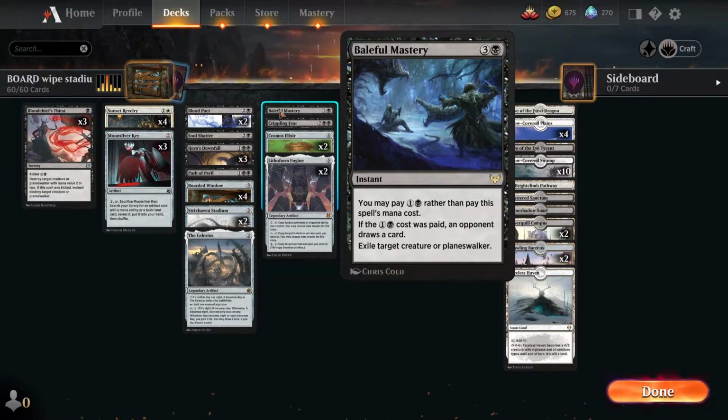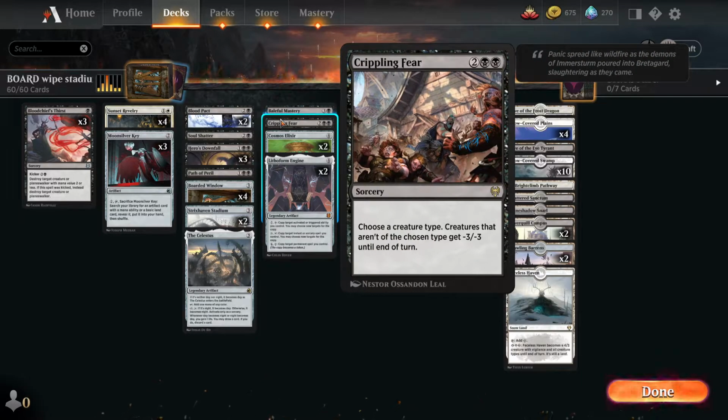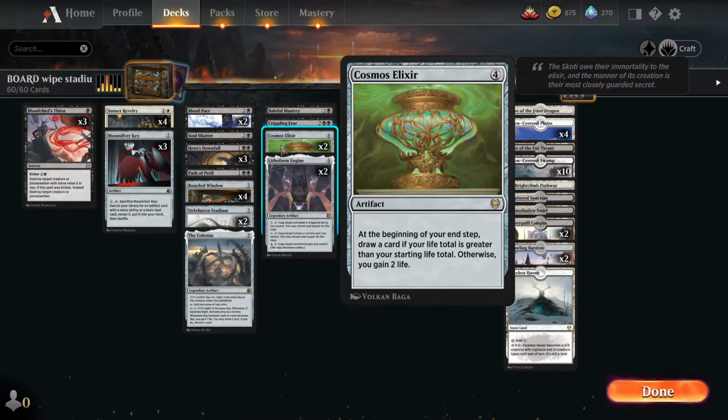Baleful Mastery, it's really relevant to exile some things. So having a potentially cheap, but I'd really rather not pay the 2. I'd rather pay the 4 every time if possible, unless absolutely necessary. But having a potentially cheap, and especially instant way to exile a creature or a planeswalker is a big deal. So that's our silver bullet copy for that. And then we have Crippling Fear. Choose a creature type, and then give the rest -3/-3, basically, till end of turn. And then Cosmos Elixir, you either gain life, or if you're over 20 life, you're going to draw a card.